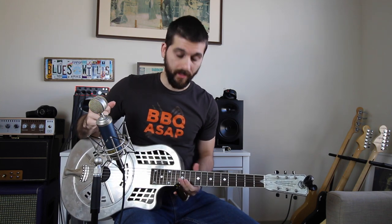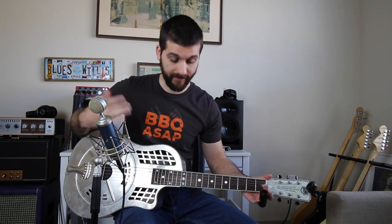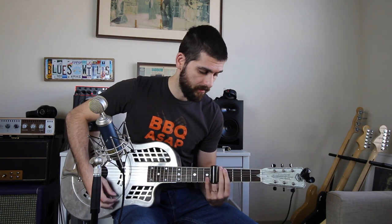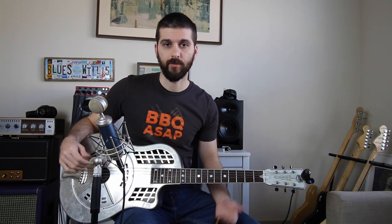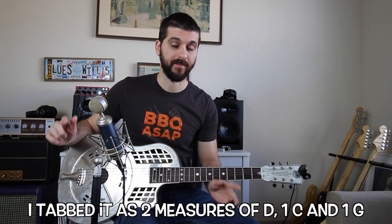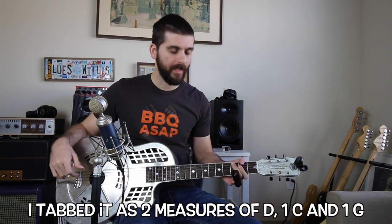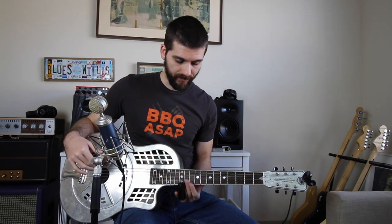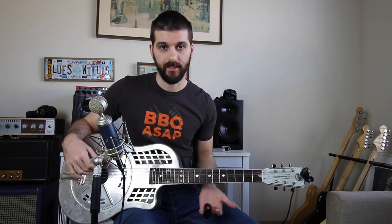So basically, the first thing you can do is add a G chord and share the bar of the C chord with the G chord, like Joe Bonamassa does, like this. So basically, the verse progression would be a full measure of D, half measure of C, half measure of G. And that way, it's already a bit more exciting. But we are still using those big barred E-shaped chords.